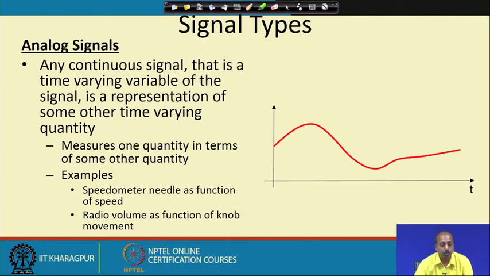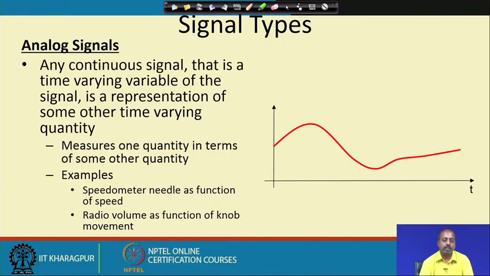So, just go back. If we go back into the types of signals, at the beginning of our course we have seen that there is one type of signal which is coming from nature, which is the analog signal. Most of the signals that you get are analog in nature. For our ease of processing, we convert them into digital, but the actual signal that we get from the environment, or the actual signal that we need to produce to the environment for controlling some equipment, is going to be an analog signal.